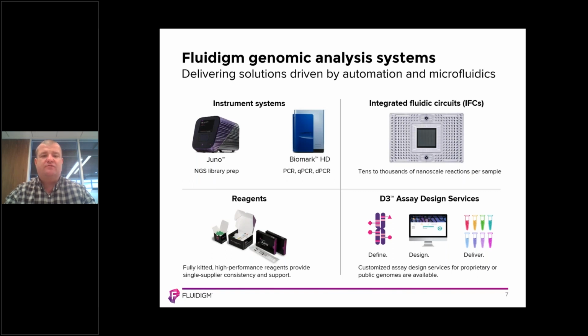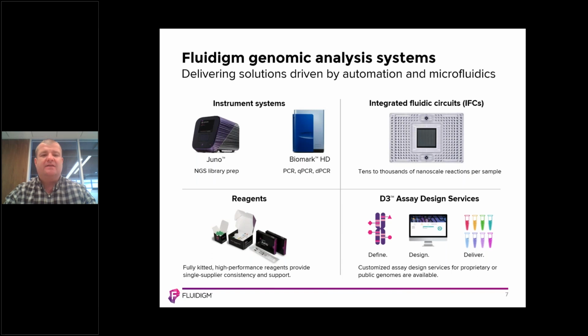This, for pathogen detection, really focuses on 2 instruments. The first, shown on the left-hand side of the slide, is the Juno system. And that Juno system is used to prepare integrated fluidic circuits, meaning that, as a user, you pipette the samples and targets onto the microfluidic device, and then the Juno platform does all of the rest of it. It is able to take the samples and assays and put them into the chambers within the chip to allow the PCR reactions to happen.